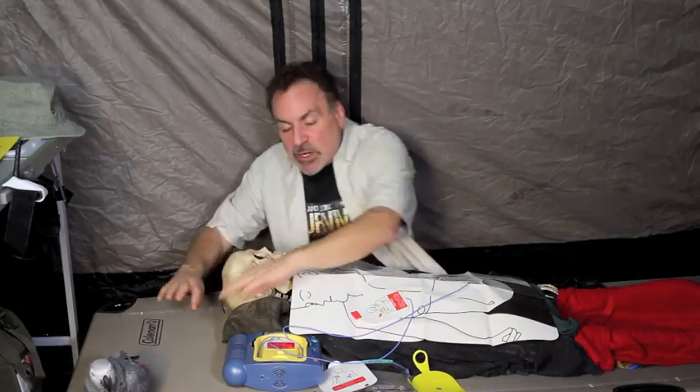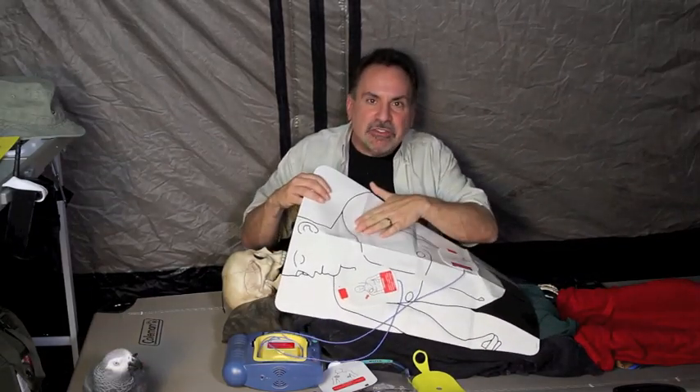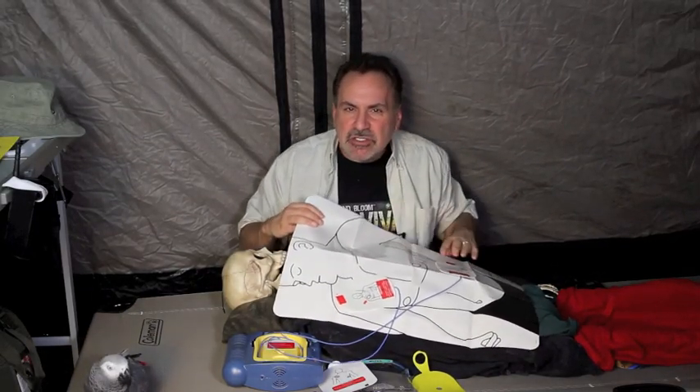For safety, check for any water nearby before using the AED, since water conducts electricity — move the patient to a dry area if needed. Remove jewelry, piercings, and anything metal to avoid burns. Even a brassiere with metal underwire should be removed; cut it in the front center to pull it away quickly. Also watch for implantable devices like pacemakers, which sit just below the skin on the left upper chest — patients usually wear a medical alert bracelet indicating the device is present.